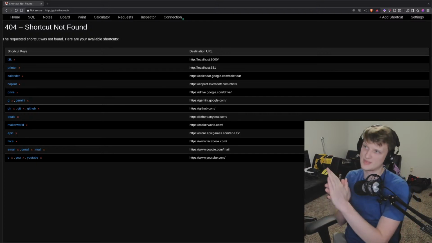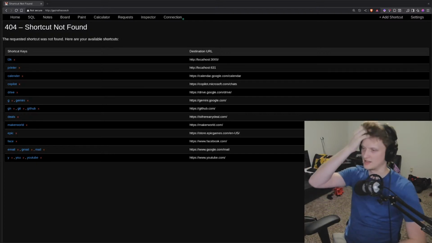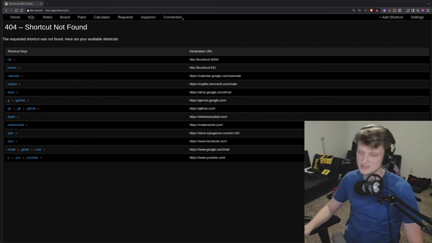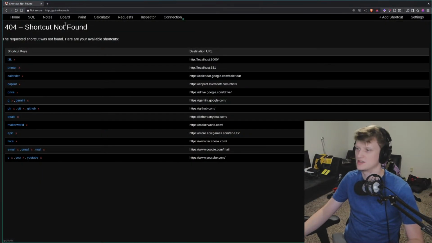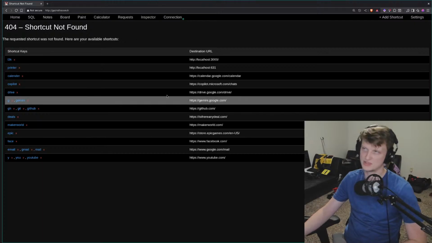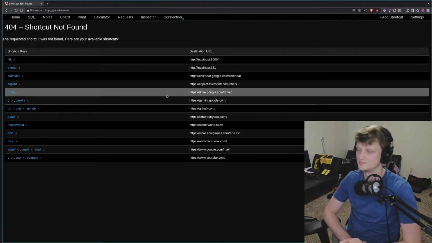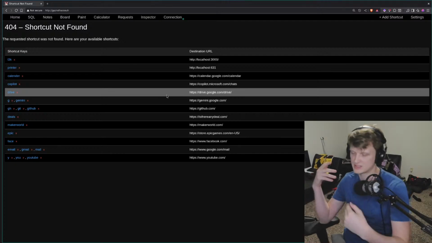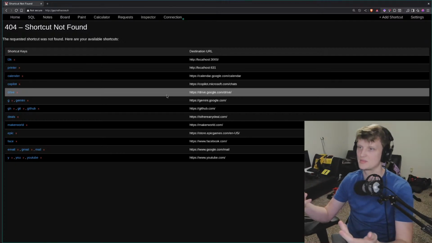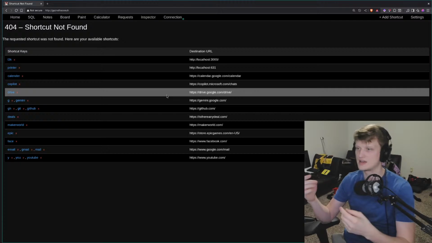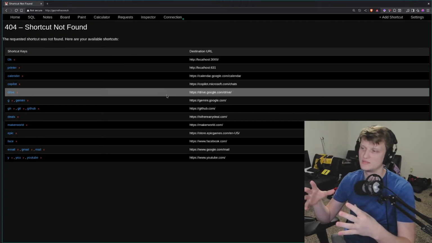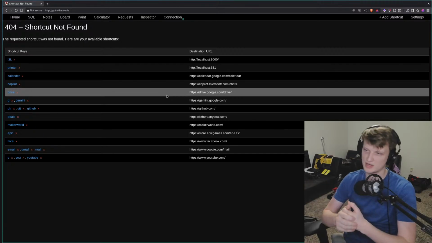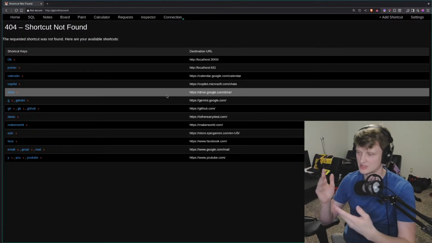Okay, so I want to explain this app again, even though I do explain it in the video. Basically, I started out wanting to have a functionality such that I do go/ whatever and it takes me to my alias, the thing I have set up. It's basically to take the place of any bookmarks. I don't actually have any bookmarks across any of my browsers because I use this app instead.